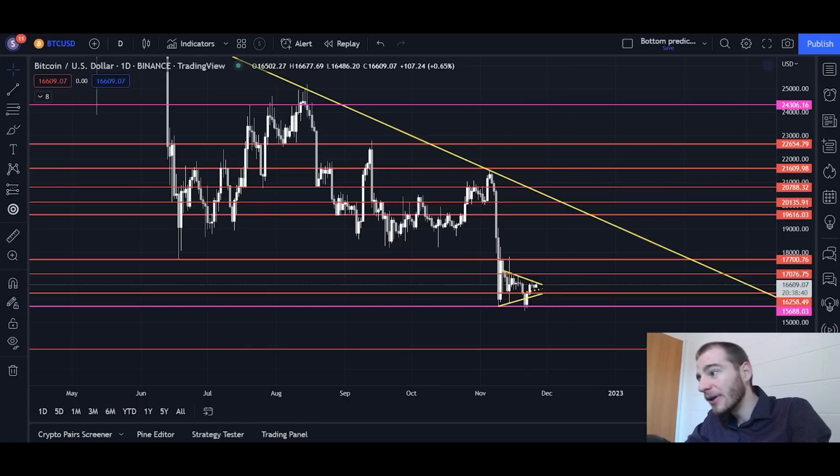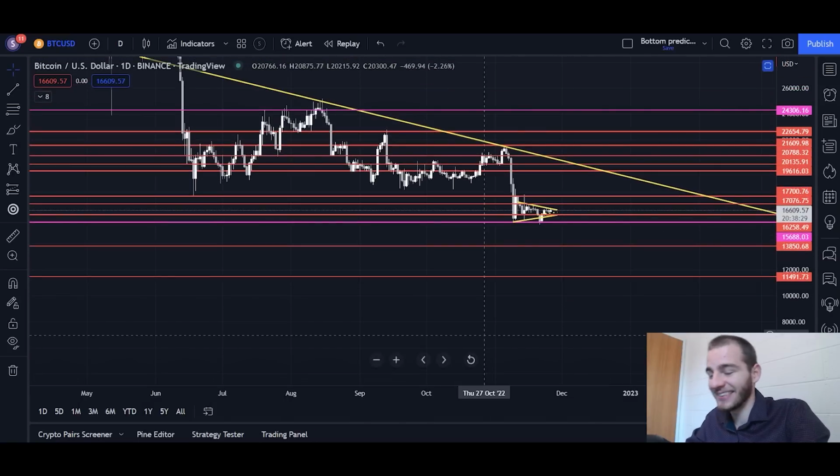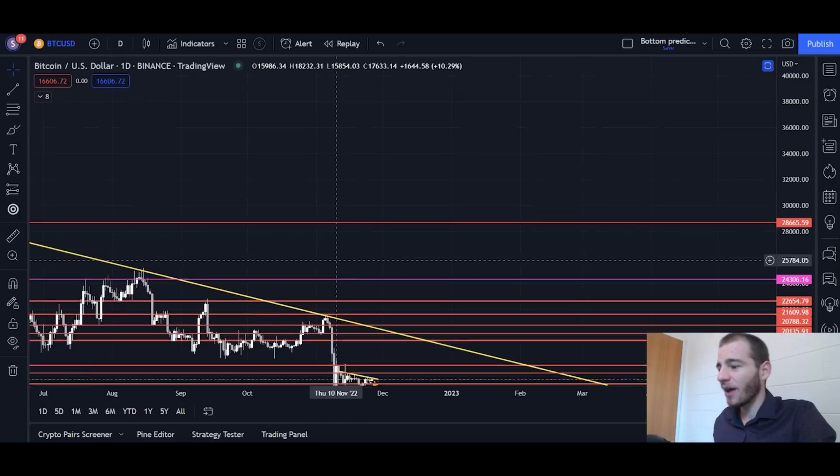We are in a bearish pennant formation, right? It's worth noting we are in a bearish pennant formation. There is still a very convincing argument to be made that we could go down lower. I'm merely saying that if I had to guess at this point, I'd say it's probably in. But again, I do want to make that known.